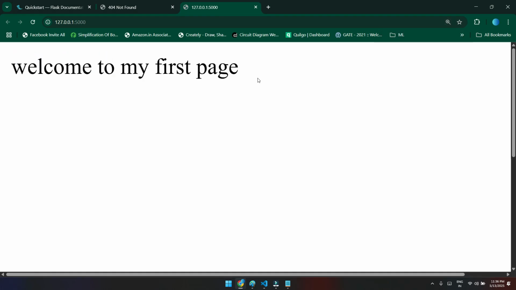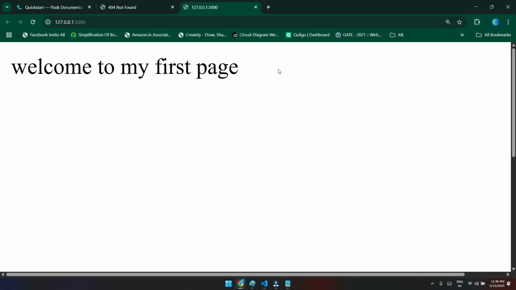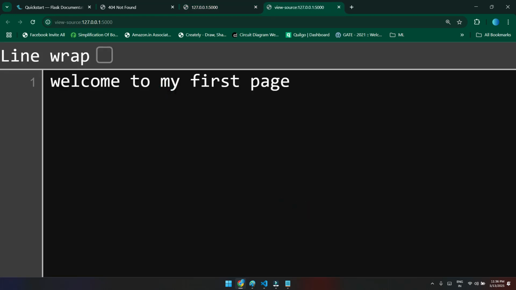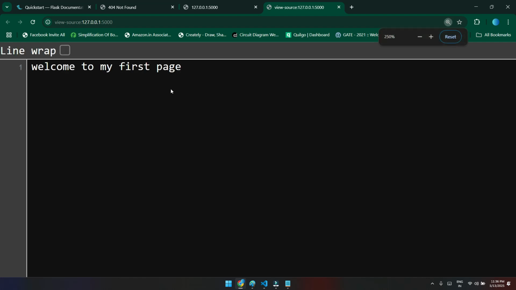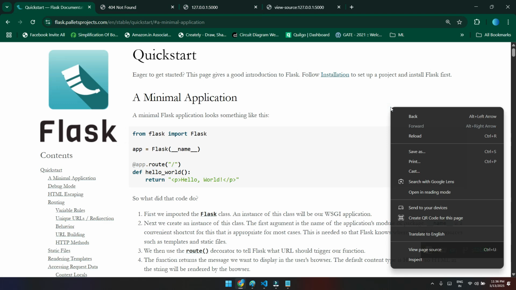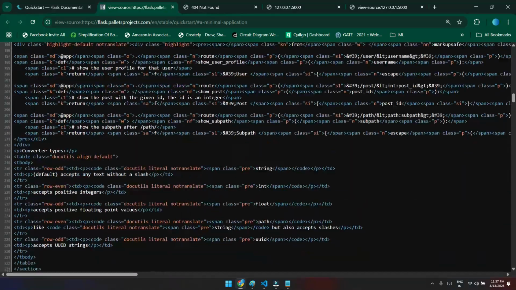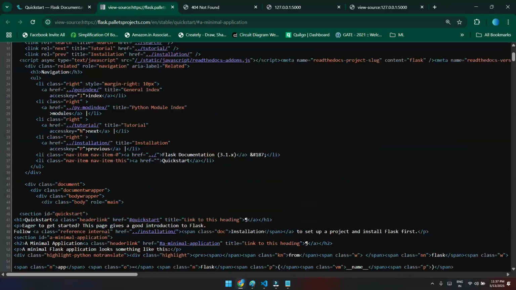So this is our website which is now running on the local server, 127.0.0.1:5000. 5000 is actually the port number, which we can change manually. If you right-click on this and go to view page source, you can see we have not got any HTML code because it's plain text that we have hosted. But if you go to any other web page and click on view page source, you can see lots of lines of code because that is HTML with lots of technology.